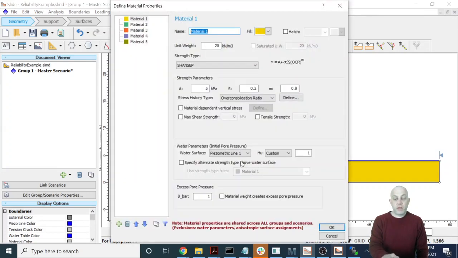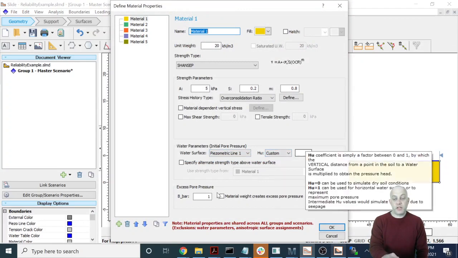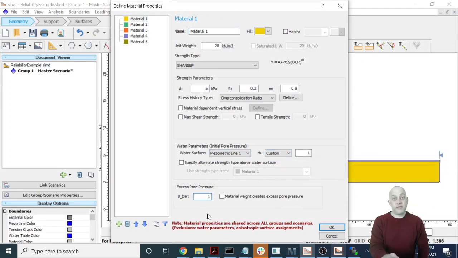And here's the piezometric line 1, H sub u is 1, and we're going to do the B-bar method. And B-bar is 1. That means that any change in vertical total stress is equal to the change in pore pressure. So there's no change in effective stress if B-bar is 1. We're loading the soil, but its strength is not immediately changing. And of course, there can be some shear-induced pore pressure that can alter B-bar, but a B-bar of 1 would be like what you would get for an infinite loaded area, like for one-dimensional consolidation, where there's change in vertical and horizontal stress that are the same, but no shear stresses or anything that might cause shear-induced pore pressure.